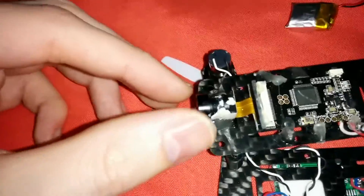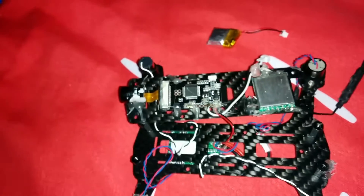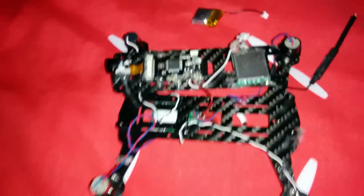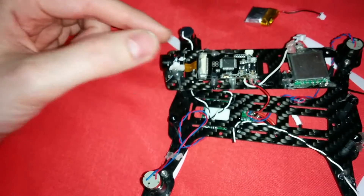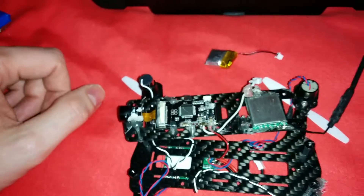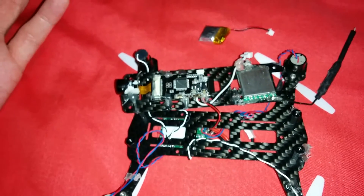I've also added the 808 lens which does just screw into this. There is plenty of hot glue all over this thing and that is because this lens is so fragile I don't want it to move, so it's completely hot-glued — and probably taken up too much weight with the hot glue as well.